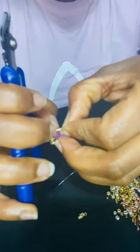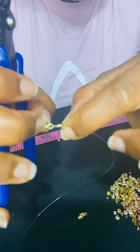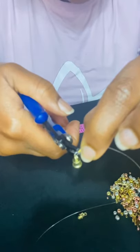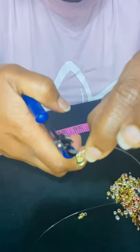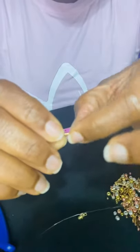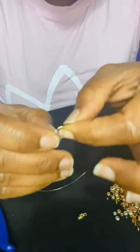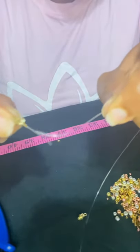Again, not too close, but not too loose. Okay, and just go straight down, that's it, and let go, okay? Because with these, if you're heavy-handed like me, you can also crack your crimping tubes as well. All right, so we made our first, and see, it's already secure, like it's not coming out, okay?